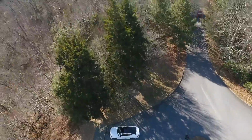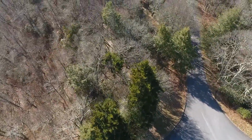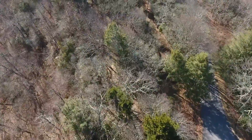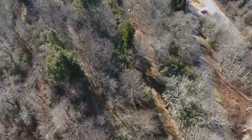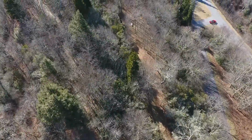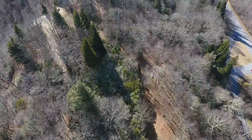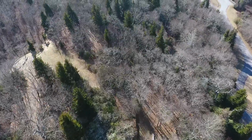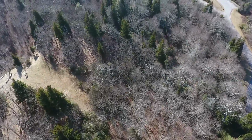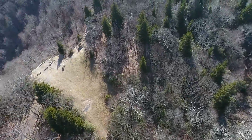But that is a parking lot, and the lodge would be, if I fly straight forward, over in this area. And you can see a set of steps right there. That's where the wall is that I showed you, just to your right where that cleared path is. And then you can see that there's a bench to sit on down in there. That set of stairs that I showed you is on the back side of the kitchen on the far right. I'm going to show you a schematic of it.